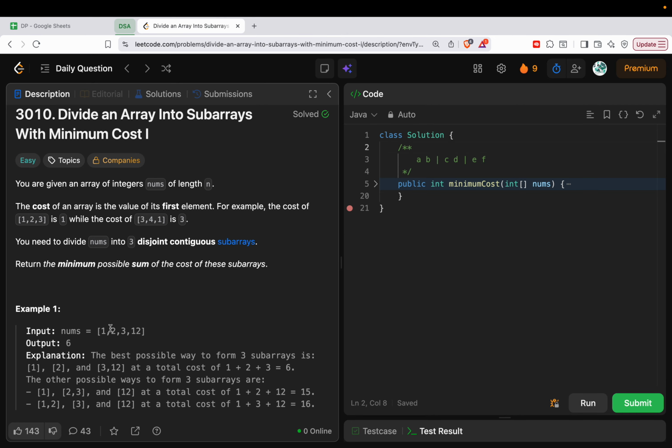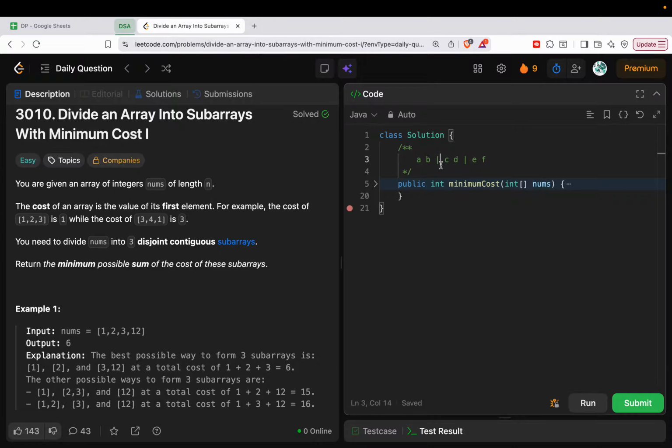Okay, you have to split the array into 3 disjoint sets and you have to get the sum of the first elements of those 3 disjoint sets basically. So what I mean is, let's say this is the array I have.